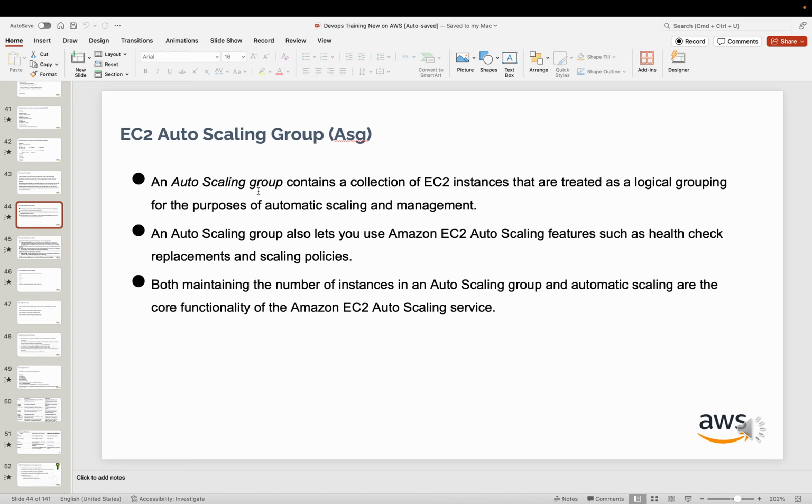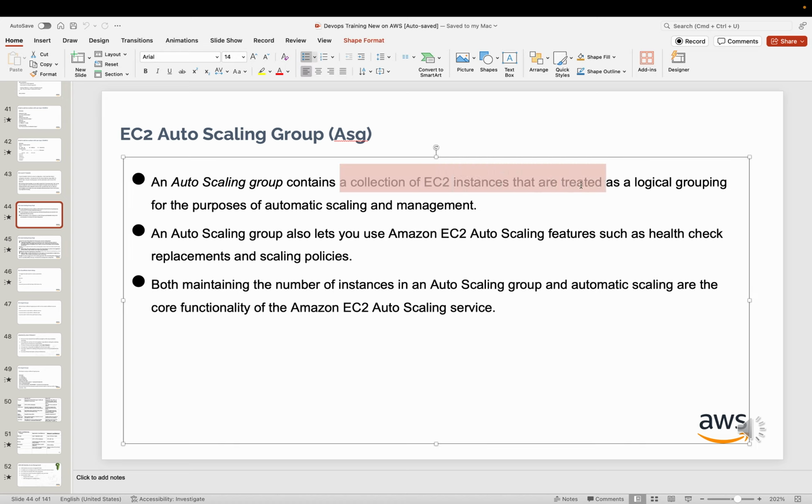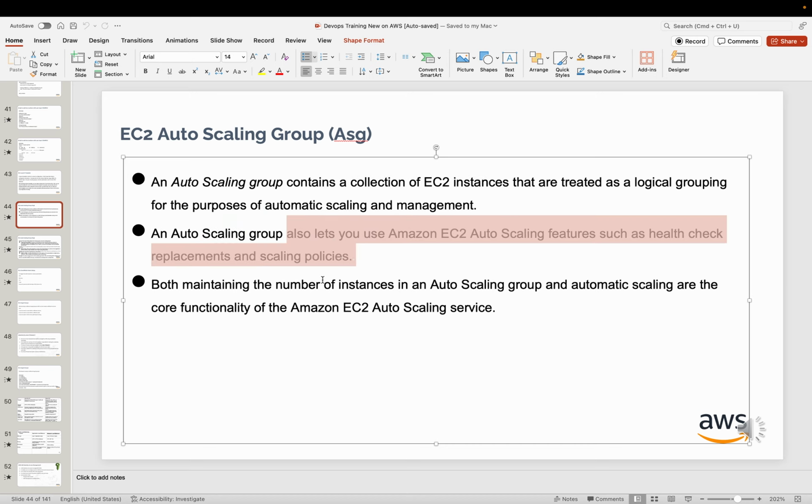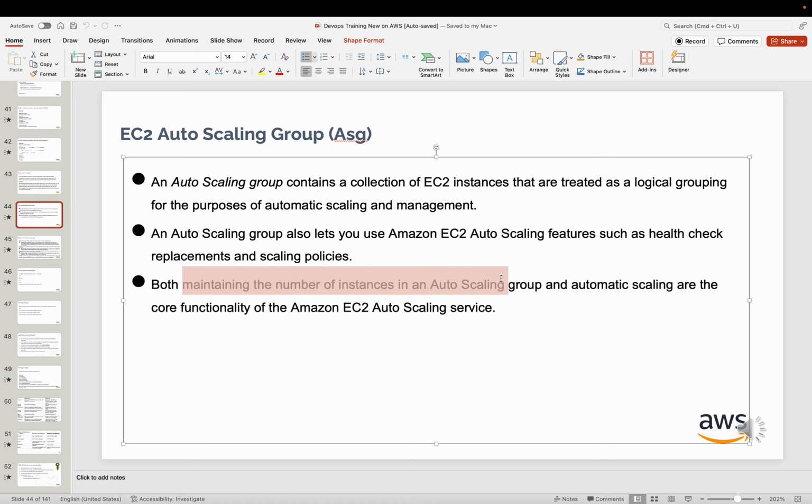Correct. So it's a collection of EC2 instances that are treated as a logical grouping for the purpose of automatic scaling and management. It lets you use Amazon EC2 instance features such as health check replacement and scaling policy. Both maintaining the number of instances in auto scaling group and automatically scaling are the core functionality of the EC2 auto scaling service.